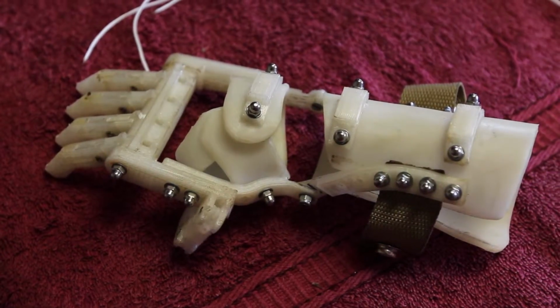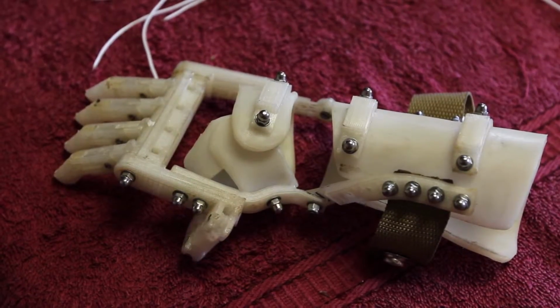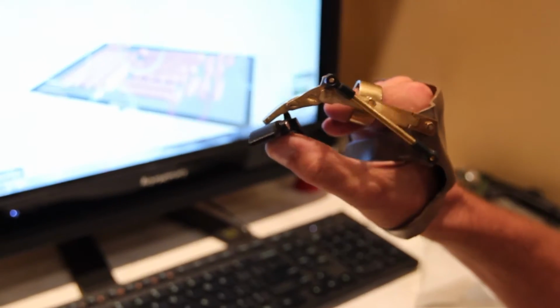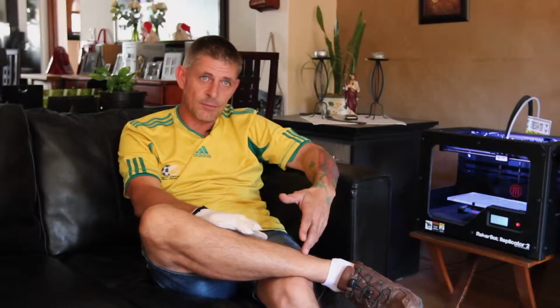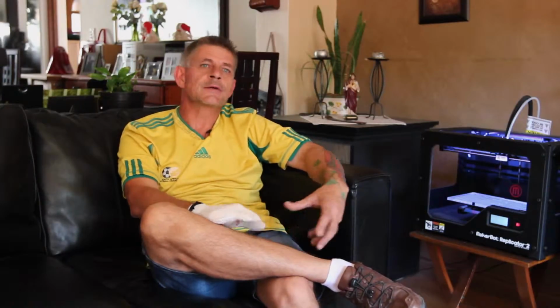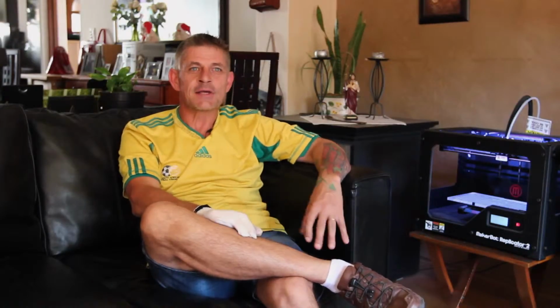When I cut my fingers off, it was on a Saturday afternoon, and I had gone to the hospital. From there, I had actually decided, when I was in the emergency room, that I'm going to make a set of fingers for myself. I originally asked a lot of people for some help, and I was turned down before you could even open up a discussion with people by saying it's impossible. And the more people told me it's impossible, the more I decided that it is possible.